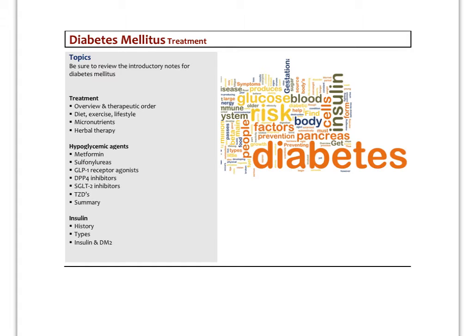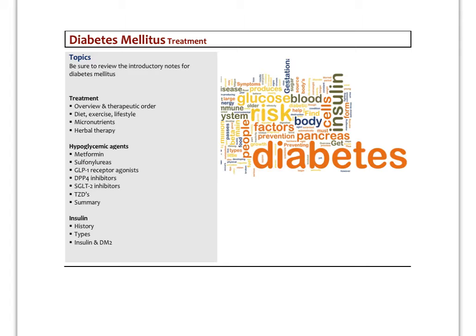Okay, this is the first lecture on diabetes treatment. Be sure, if you haven't already, to review the lectures on diabetes, just the definitions of diabetes, the types of diabetes, complications, and then assessment and general overview of treatment. So I won't focus too much on the general aspects here.